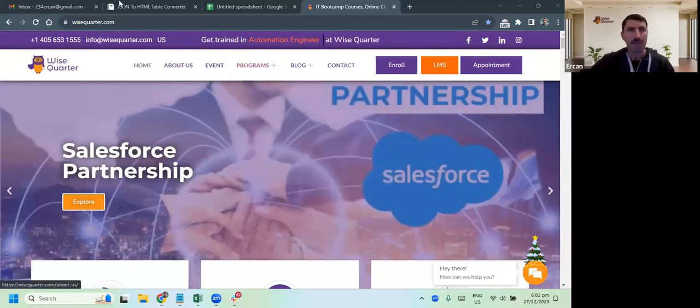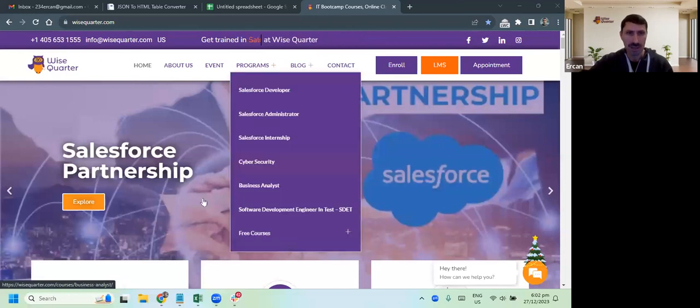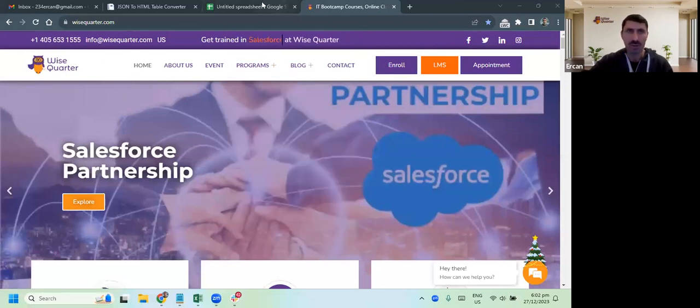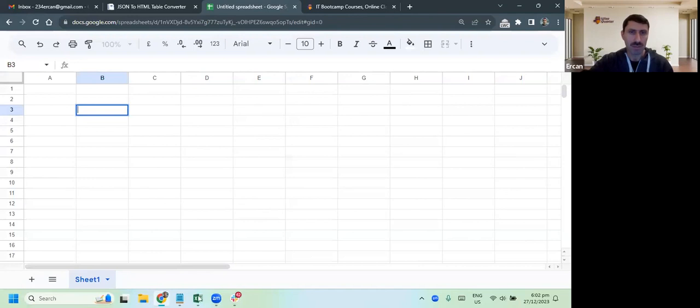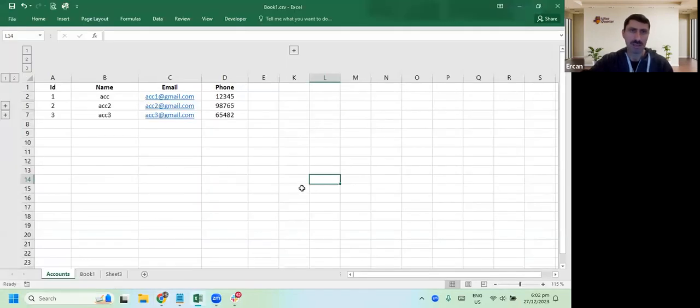First of all, I want to start with data modeling in Salesforce by showing a simple Excel table. This is similar to Salesforce data because in this sheet, for example, you will see accounts, and this accounts sheet is holding some data, and every column here shows my fields.